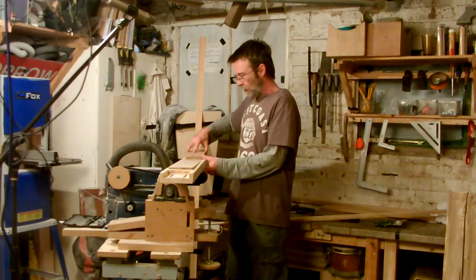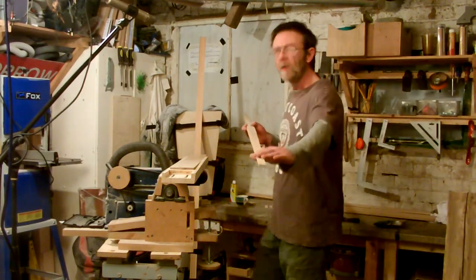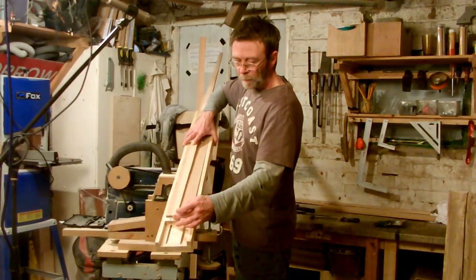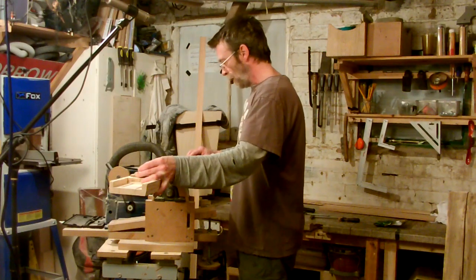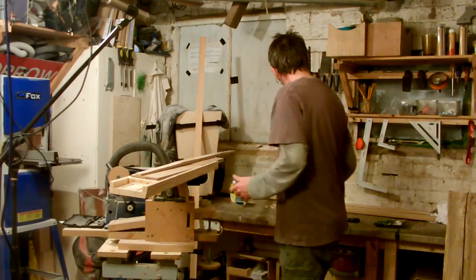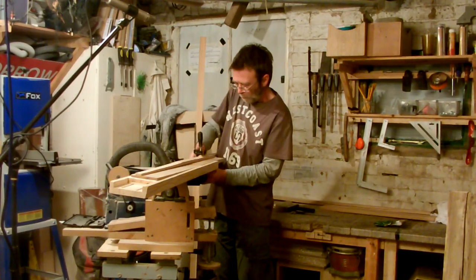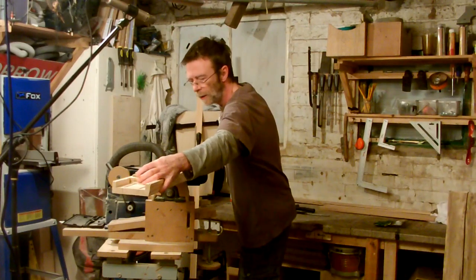Now, we're going to put this plate in the back here to support the laminate, and we want to put this laminate in the same face up that we've already cut on the bandsaw. That wants to lie on the sledge, and the tip of the laminate wants to be level with the end of this table. And to keep it there, because if it were to move, then obviously the taper is going to be different, it's going to bite it at different points. And we don't want that. We want the taper here to be a smooth, gradual taper. So to prevent it from moving around, we're just going to clamp it onto this end of the sledge, like so. Just make sure again that that's in place.